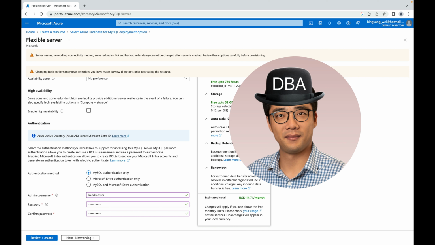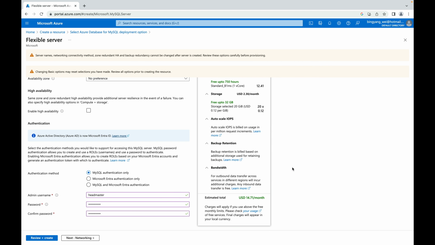As a DBA, I will never reveal those login credentials to my colleagues in the dev team. The dev team has no access to the production database. So during this video, you will see a picture of me wearing different hats in the upper right corner of the video, reminding you of my current role. So pay attention to that.